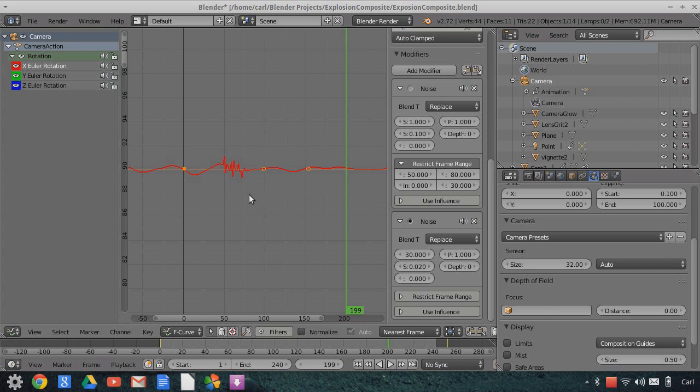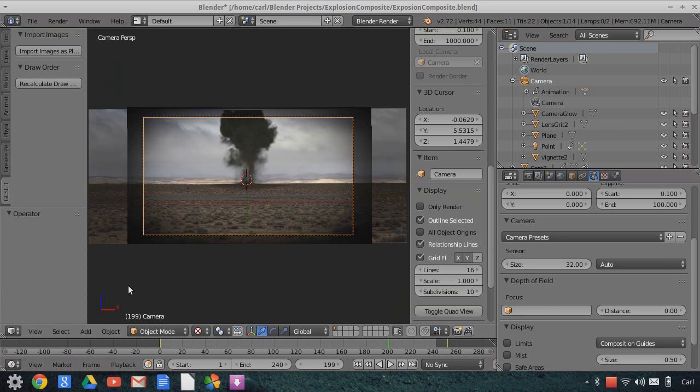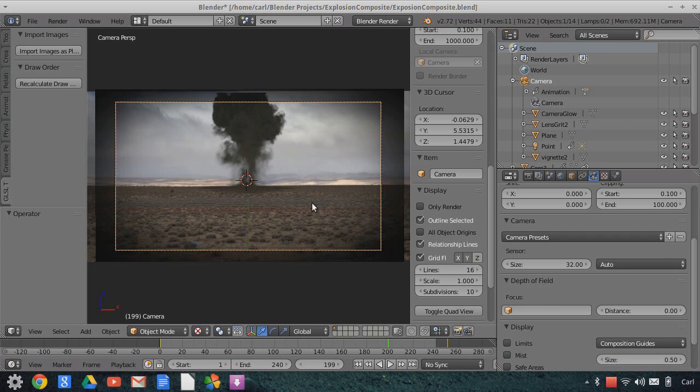And then this would be the shake that would come from the vibration or the quaking from the actual explosion, or the camera operator's reaction to it. So a little bit of camera animation in there. Now, you could just lock your camera down and not move it at all and composite a scene together. That would be fine too, a la a typical classic matte painting scenario, where you have your matte painting projected over top of video footage, and the camera is not moving at all. It's just locked down in one place. Very, very simple application of three-dimensional effects in 3D compositing. So that's the camera move.